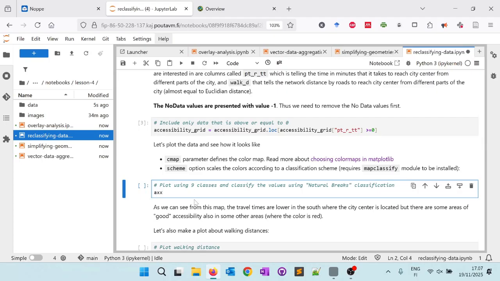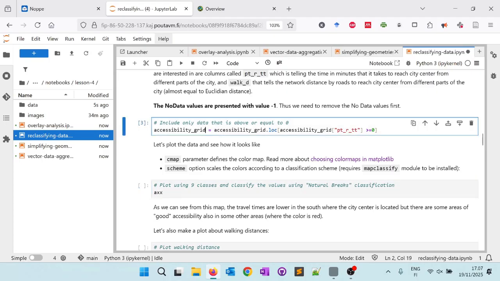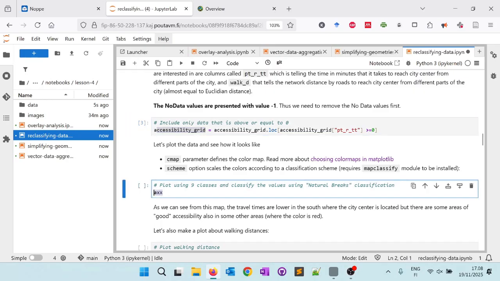So I want to visualize this data that we just cleaned. I will just copy and paste the name of it, and then I'm going to create a plot. So we already saw this. We want to create the visualization based on a particular column, and the column is the public transport travel times.